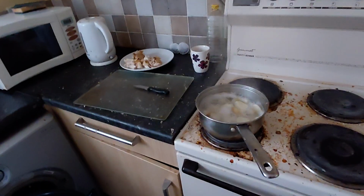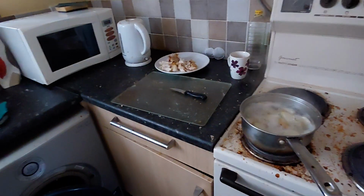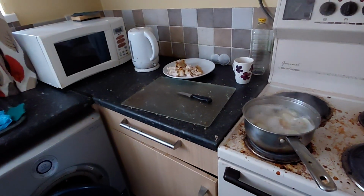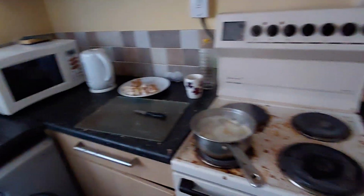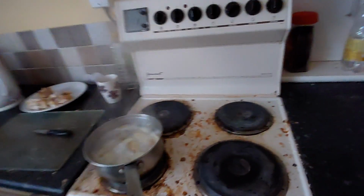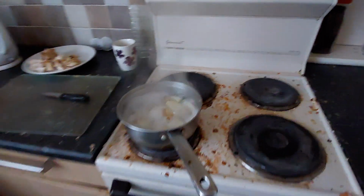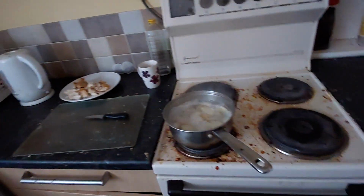My apologies for my cooker, but I've been stressing, I've been downsizing, so I generally haven't got round to cleaning. And also cleaning, as a one-man band trying to run a business himself, is not the first priority, and I never had the money. I'll outsource it. But the meal tonight is going to be chicken and potatoes, quick and simple. I'm going to do everything quick and simple from now on. And let's take you into the bedroom.